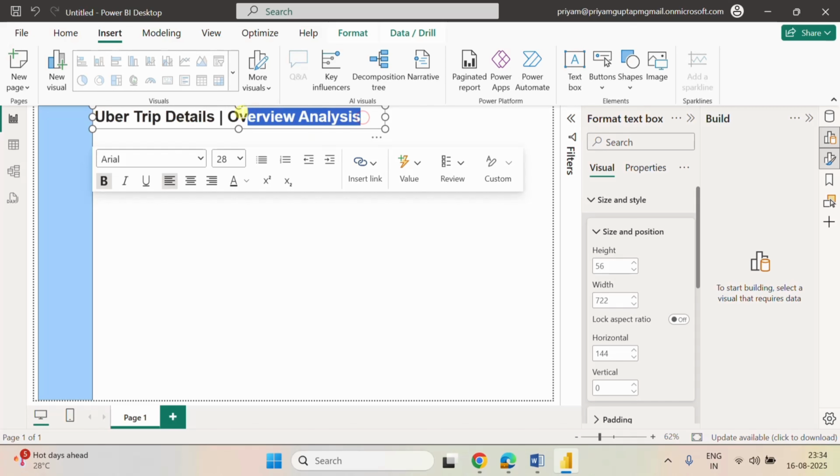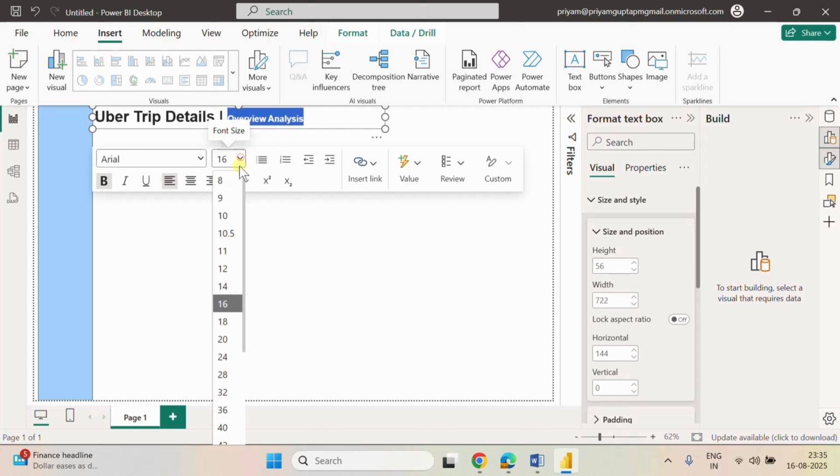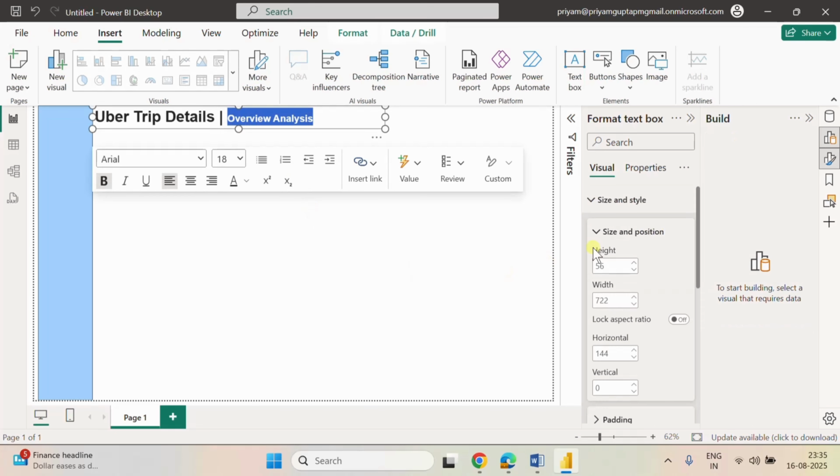So I'm going to minimize the font size. Okay, let me use a different color for this.